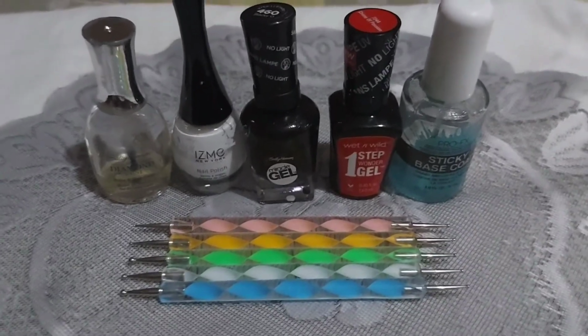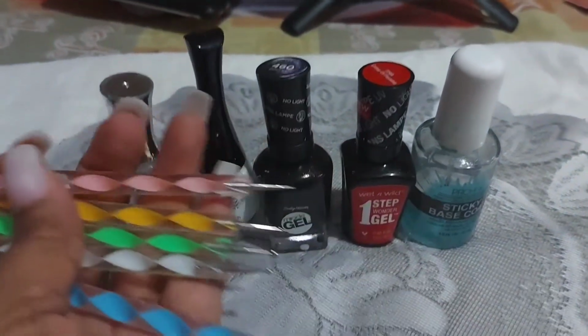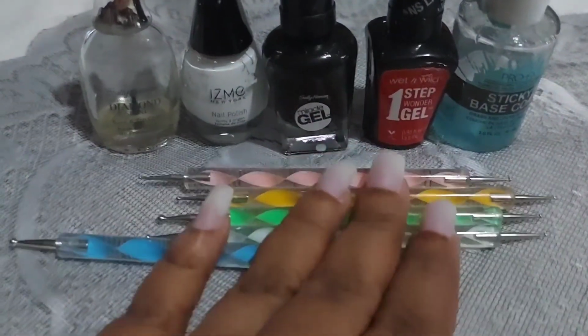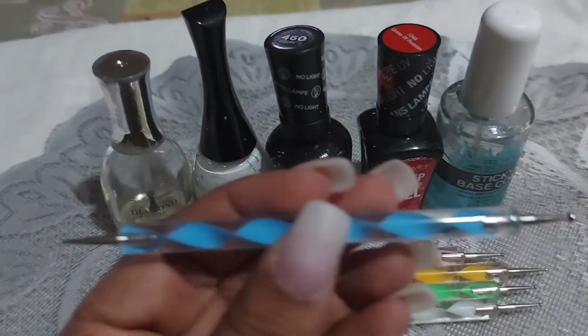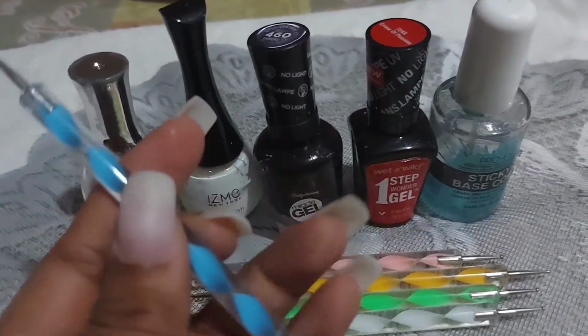Today it's all about the dots, yes, polka dots. Here I have some beautiful dotting tools that I'll be using to be creative. What I love about these dotting tools is that anybody can use them, from an expert to an amateur. And these special ones have two different sizes on either end, so that gives you two different sizes of dots.